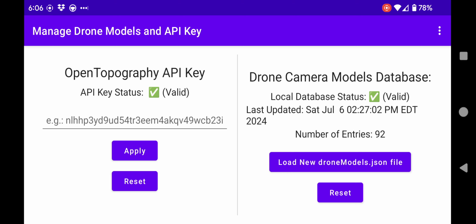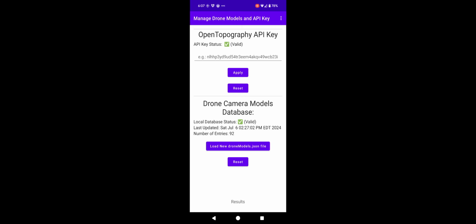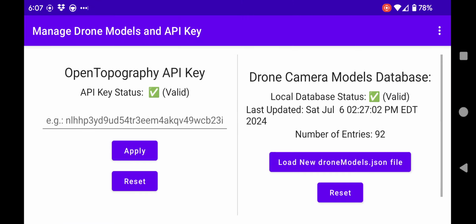Also new in this version, the database we have for the drone camera intrinsic parameters is now user configurable. So as new drone models are released, instead of needing to update the app to get support for new drone models, you can just load this drone_models.json file that Theta Informatics publishes. This is really convenient because it means that we can get compatibility to people faster as new drone models come out and are calibrated with our app and the process that we've published.